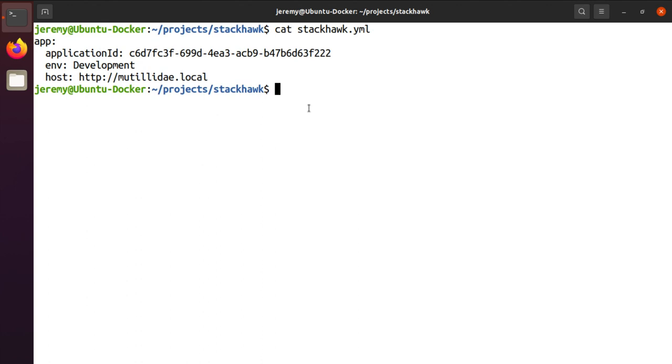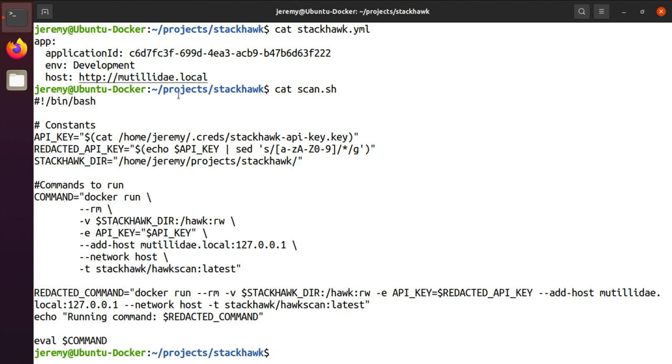Another thing I've done is I've scripted up the scan, because I do these scans all the time. You don't need to do this necessarily. It's an option. But one of the things I did is I just wrote a relatively short script that grabs the API key that we talked about. I'm keeping that over in this file here, stackhawk api key.key. And I just copied and pasted the key from my account into a file. I gave it a name, and then I wrote that name down here. And then I also made a note of the directory that StackHawk is running out of.